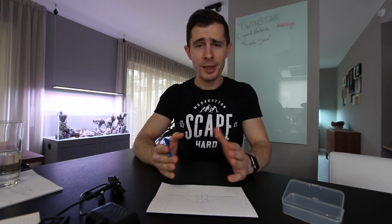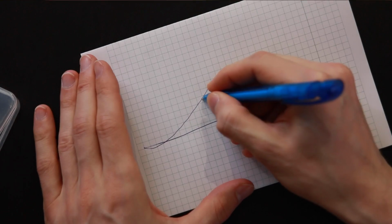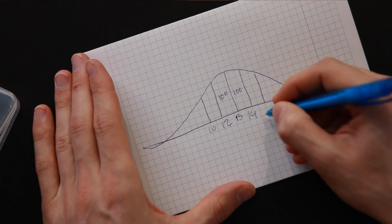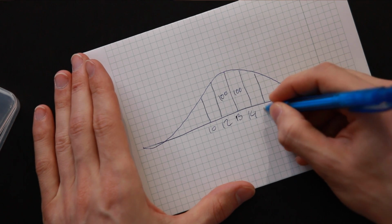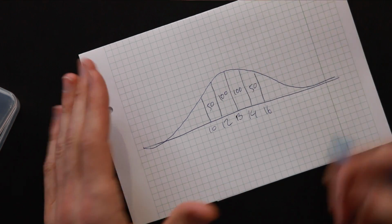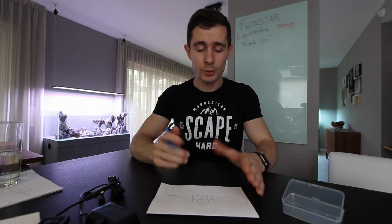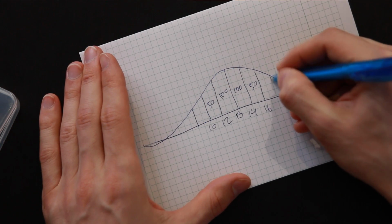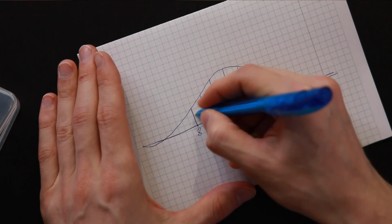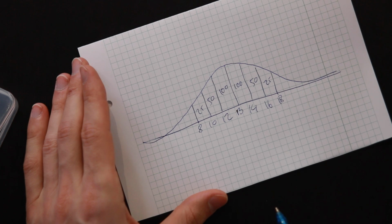So let's add another period of time to our timeline. So 2 hours here and 2 hours here. So that is 10 a.m. and this is 4 p.m., and these hours we are going to run at 50% power. Now let's add another 2 hours in front and in back. So this is 8 a.m. and this is 6 p.m., and these hours are each going to run at 25% power.